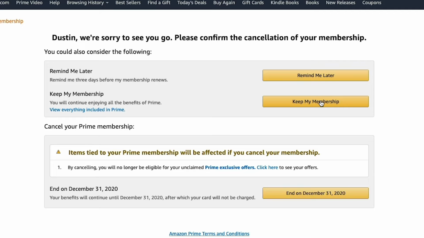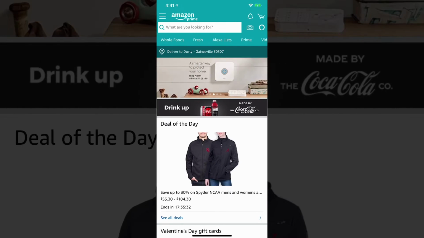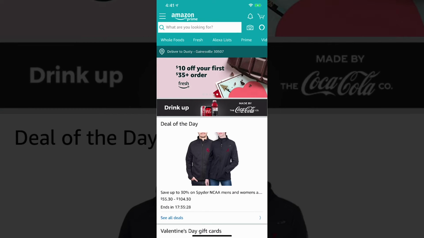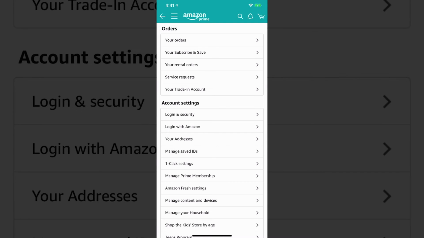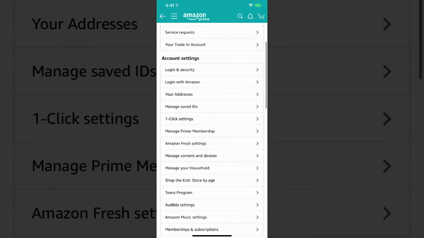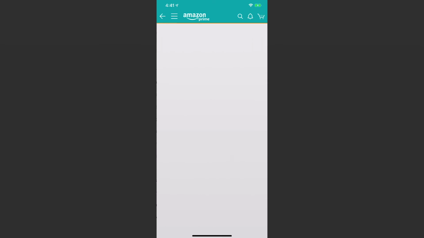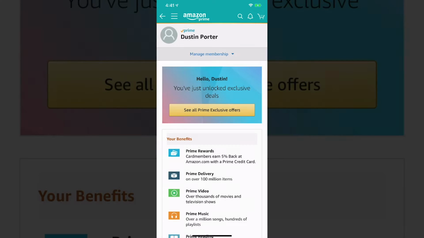I'm going to dive on over to the mobile device now and show you how to do it on your phone. All right, once we're over on our phone and we are logged into the Amazon account that we want to cancel, go ahead and click the three lines in the upper left-hand corner of the phone there. Tap on the one that says your account right there below lists. And then once you're there, it's going to take you to where you see a bunch of different options here. But if we scroll down, we're going to see something that says manage Prime membership. Tap that one there about midway down the page.